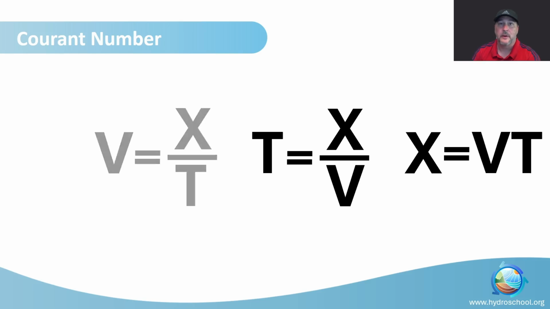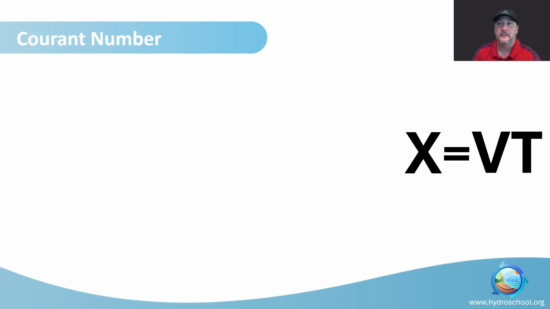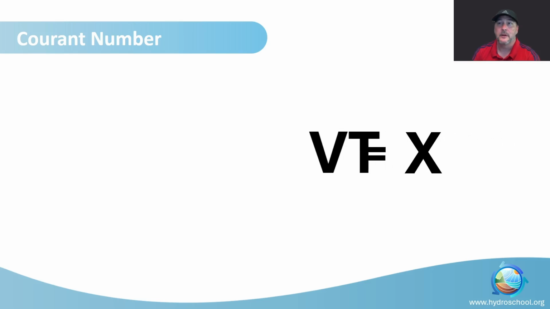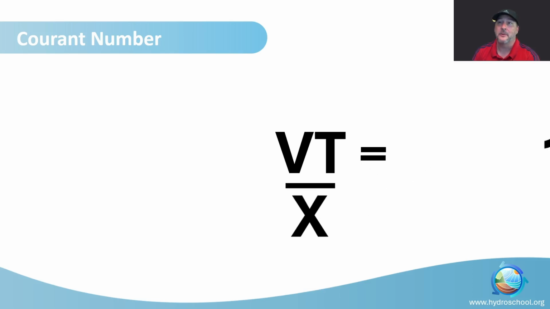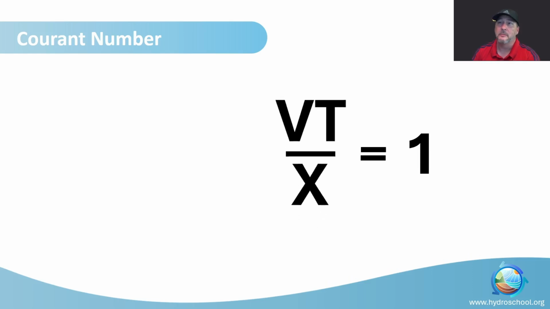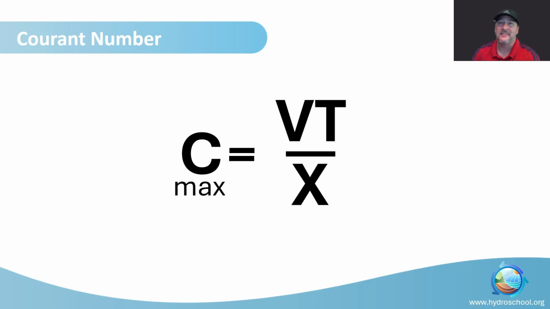Now to pull this one into the Courant number, let's go ahead and go back to our x equals vt form of this one, and let's put the Courant number into it because x is, of course, short for 1 times x. So I can replace that with a 1, and we have vt over x equals 1. So then if our goal is to make the Courant number 1, then c equals vt over x. And so we get rid of the 1 there, and we really want our max c to be 1, which means we want the max v and the minimum x to result in something that does not increase the Courant number beyond 1. Now you can go a little bit higher, but that's going to be our target for the first couple times we work through this equation.